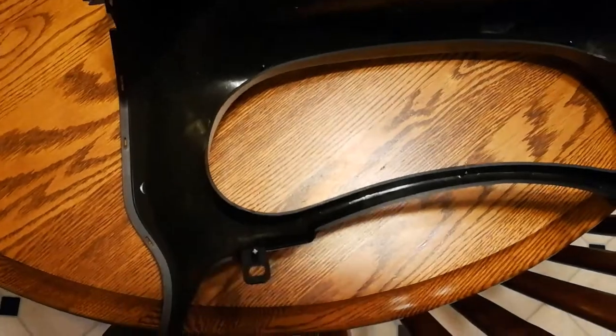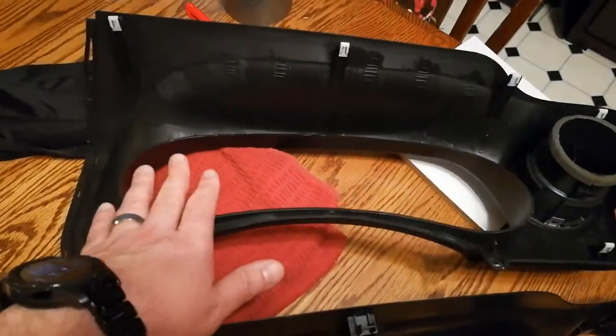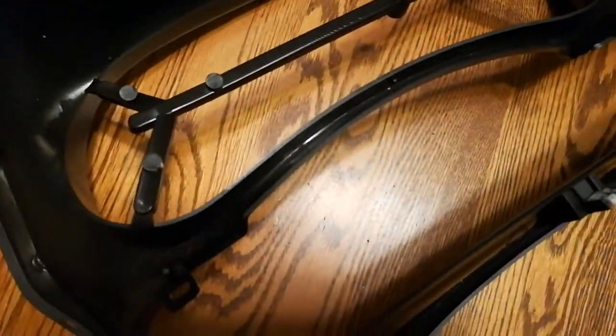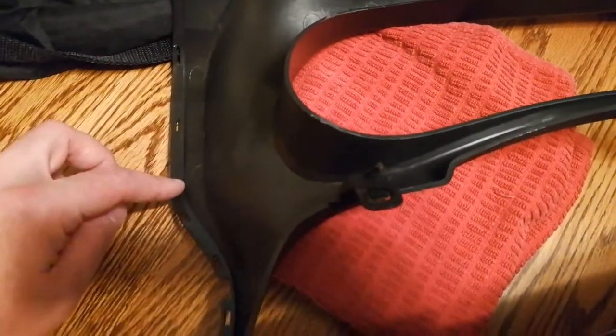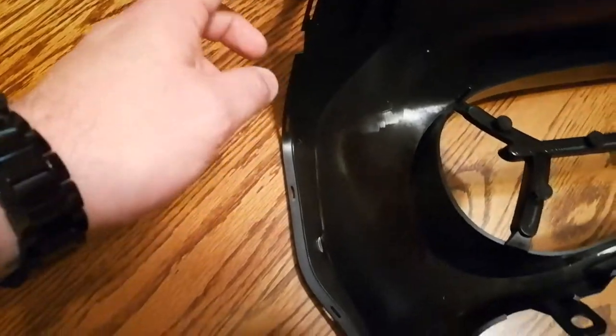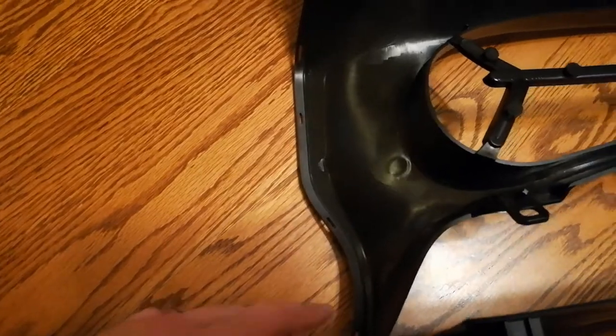So it's interesting to note, this is my old DeSata. It still has my plastic clips in. My new Seicane. Old Seicane. Same old barking dog. Whereas the old Seicane and new Seicane are different. You can see this one has a big notch here. Indent. And then 1, 2, 3, 4, 5, 6, 1, 2, 3, 4, 5, 6 lower holes. The new Seicane just has the 1, 2, 3, 4 lower holes.